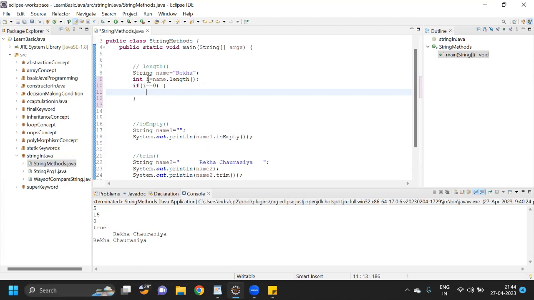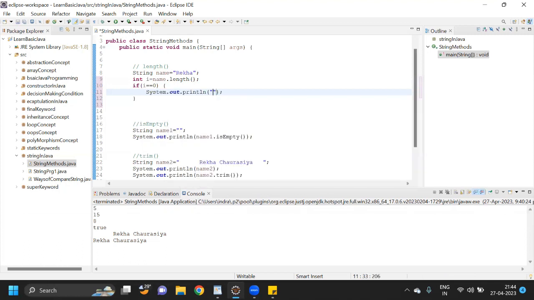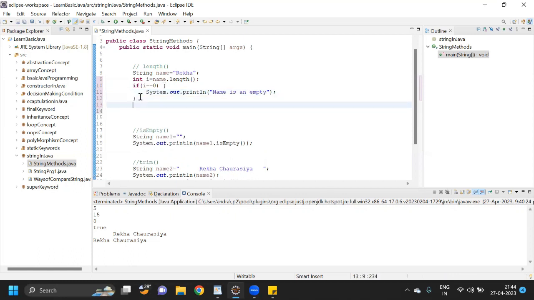If length is 0, that means we have not passed any string, that string is empty. So it will print sys out, name is an empty. Else, if length is not 0, it means there is some string.